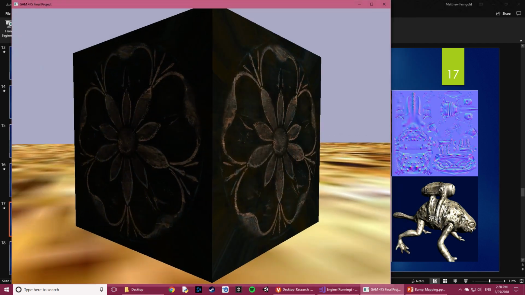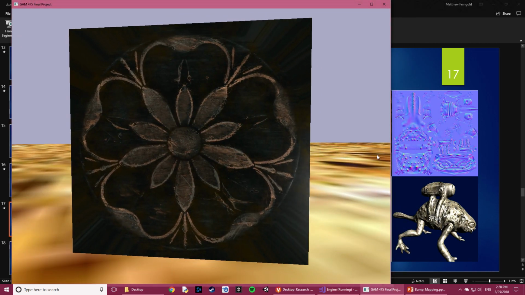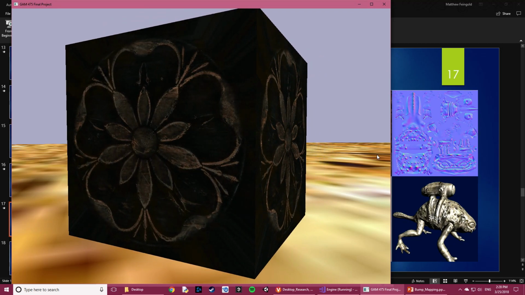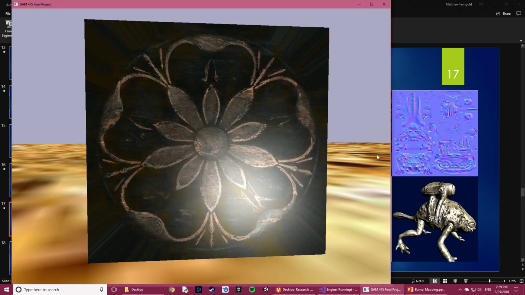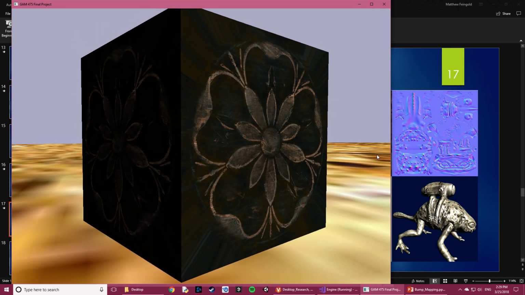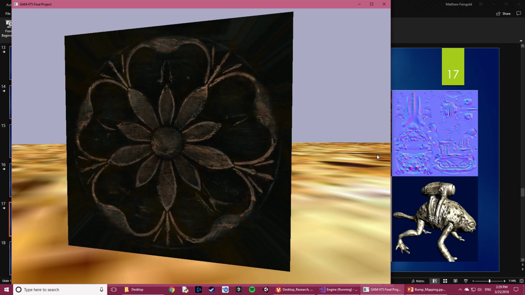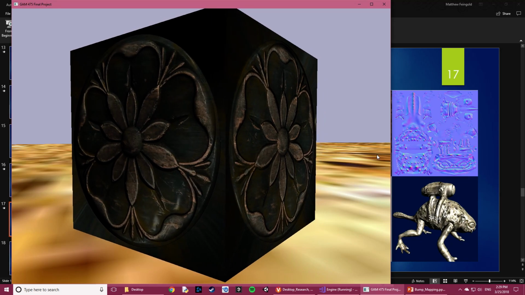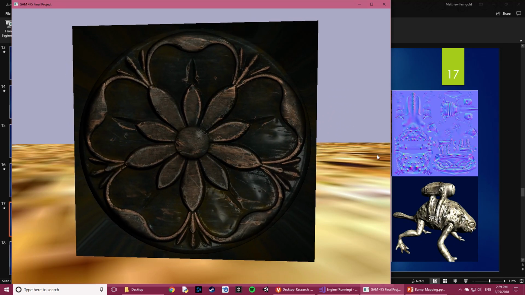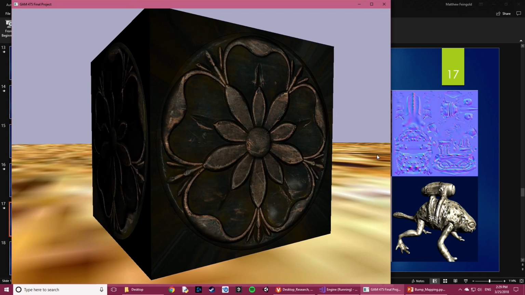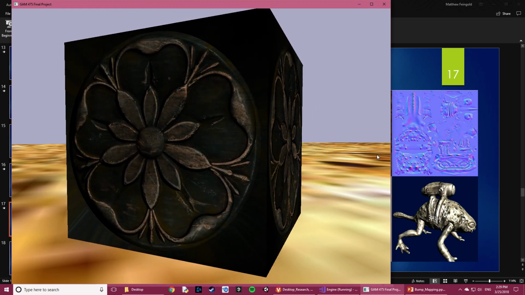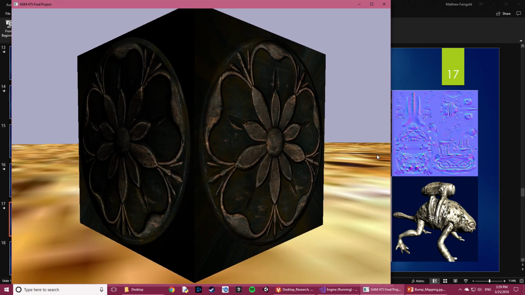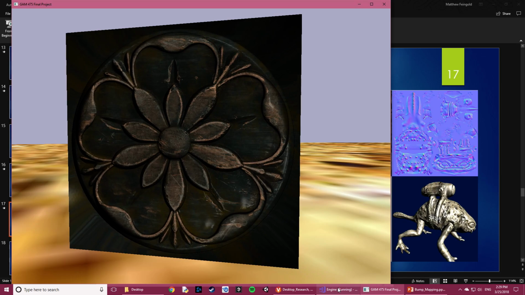And I'll show this in my implementation. So here I have a cube. It's got no normal mapping. It's just got some Blinn-Phong lighting on it. It's just a simple cube with the image on it. And I'm going to turn on the normal mapping now. And we can see that there's a lot more detail in here. It looks much more 3D. But we're still using the same number of triangles, just 2 triangles per face for this cube. And the lighting is being calculated using the normals.